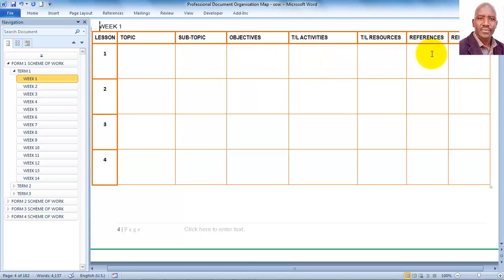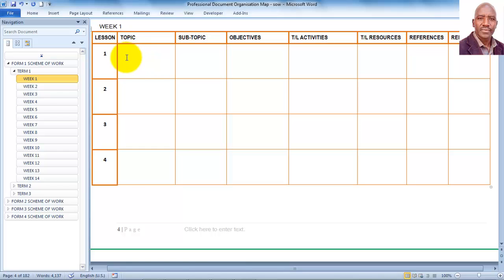The only column that you will not deal with at the moment is the remarks, because the remarks column is supposed to be filled in when you have actually taught that particular lesson. So we will not deal with the remarks column. We will only point out that this column is supposed to be filled in once you have taught the lesson. So let's go right ahead and update the various columns.